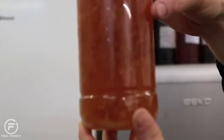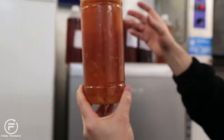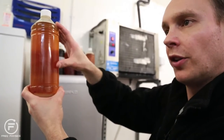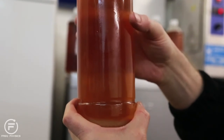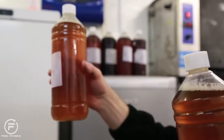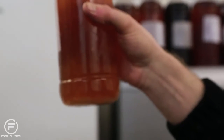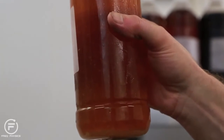Now they're only there because this has already been fined and been settled for a little while. If we take this one, for example, you can see this hasn't cleared yet. It'll probably take another 3 hours for this one to clear. So the yeast is still kind of forming larger flocculations and then dropping down. So really, it's a process of the yeast coming together and getting larger, and you can see the larger bits are already starting to fall down towards the bottom of the finings bottle by process of gravity.